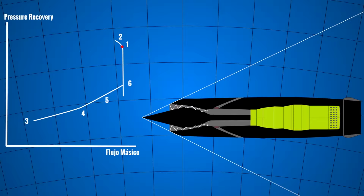But suddenly a small disturbance could move the shockwave forward, outward. When this happens, the gates would have to open a little and allow air to escape to make the shockwave return to its initial position. Of course, when the doors open a little, they're letting air out, so you're moving a little to the left, since the mass flow rate, the amount of air entering the engine, is decreasing, but we reach a point that would be the limit. One more small disturbance and it would make the engine unstart.